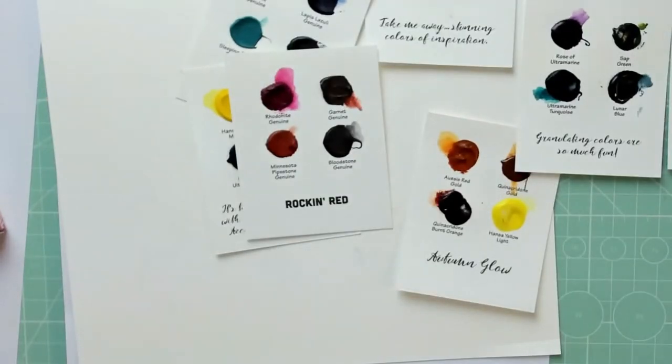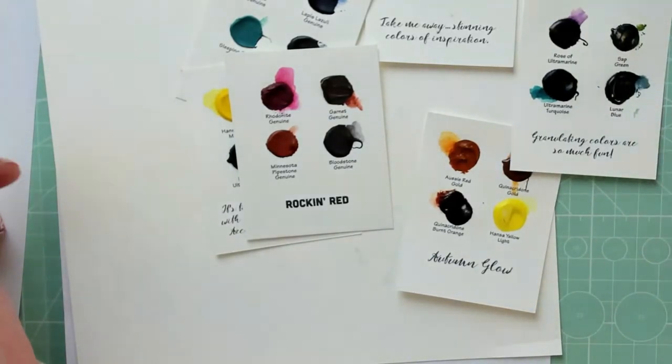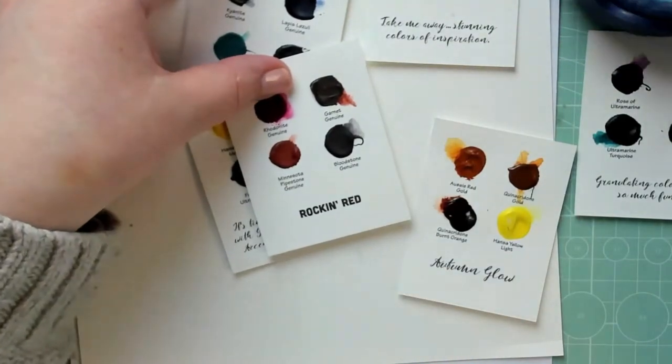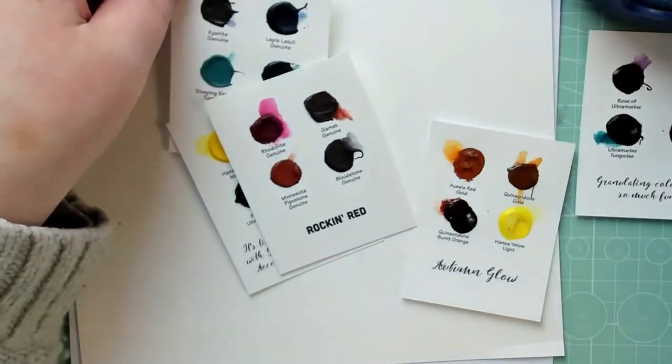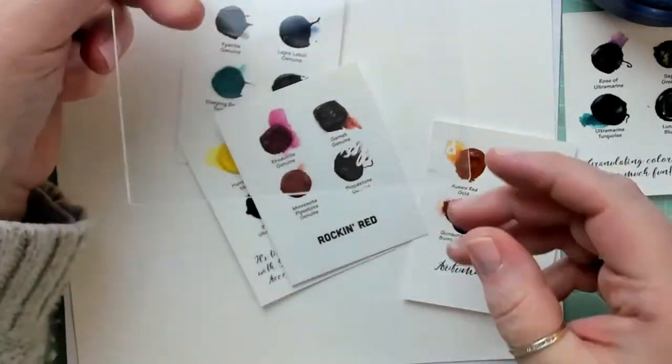Okay, so let's get started. This is going to go on forever. So let me just get a bit organized in what I'm doing. So I have my little paint pot here. And for a mixing palette, I'm just going to use an acrylic block.